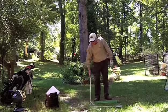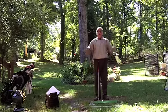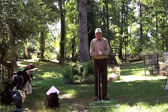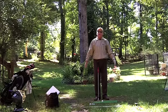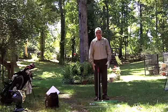So I can't just blatantly come out and say wider is wrong. Wider than the correct amount would be wrong. And Dr. Armstrong, the orthopedic surgeon I study with, says that one of the worst things for giving you lower back pain and hurting your knees is too wide a stance.